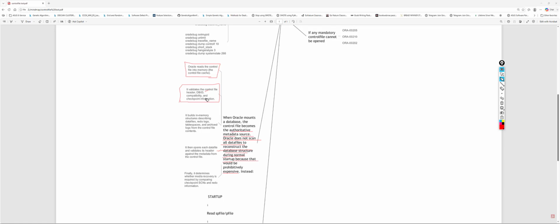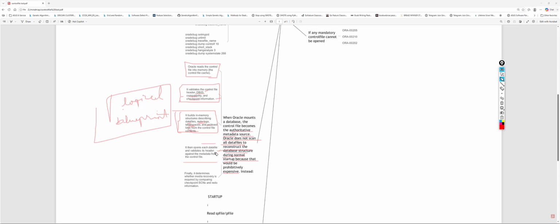Every database has a unique DBID. Then it checks the compatibility information and the checkpoint information. Then it builds an in-memory structure describing the data files and redo log files. It is kind of a logical blueprint. Every time you start the database, this is how it happens. It reads the control file, looks at all this information, then creates a blueprint of the logical location of the files. The actual physical files also should be located, so after creating the blueprint it locates all the files.